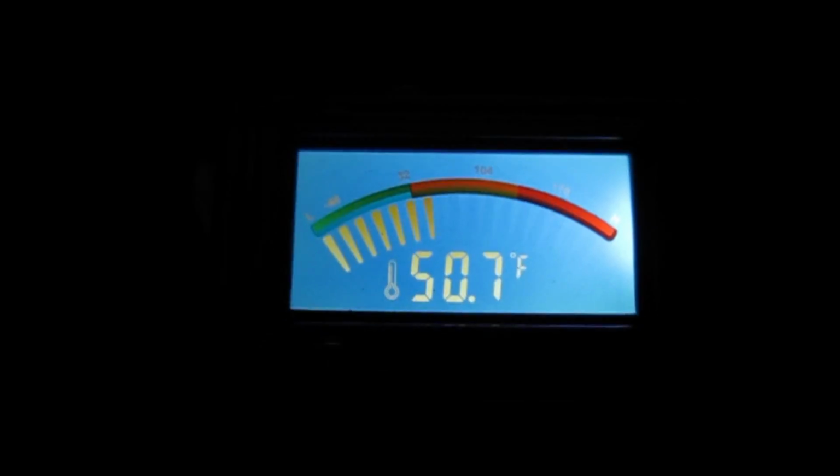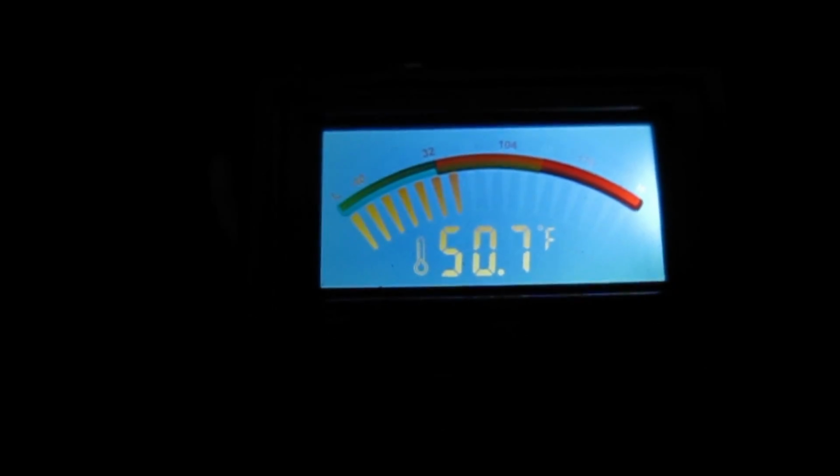Because if you put the signal on and then you accidentally hit it like that and you get caught in the rain, water's going to get in there and it may cause damage to the little LED that's in there or the switch itself. But other than that, the switch works perfect on and off when you press on it. Next will be the air temperature gauge sensor that I got.